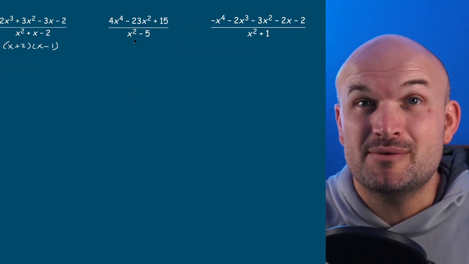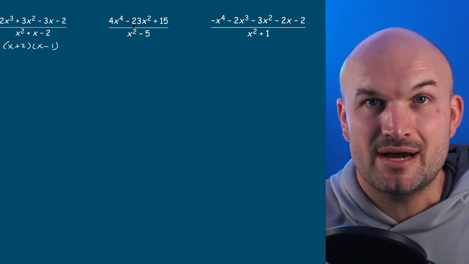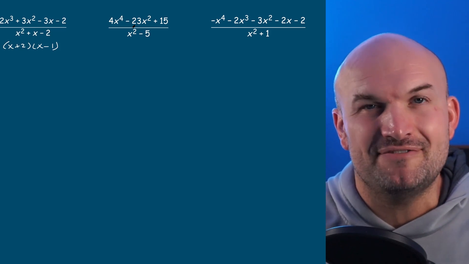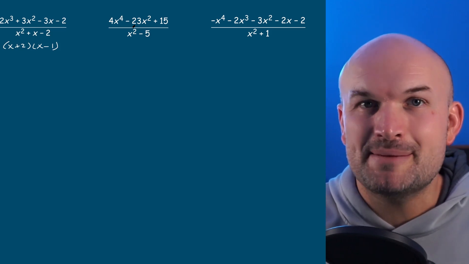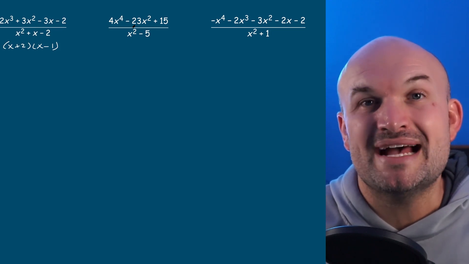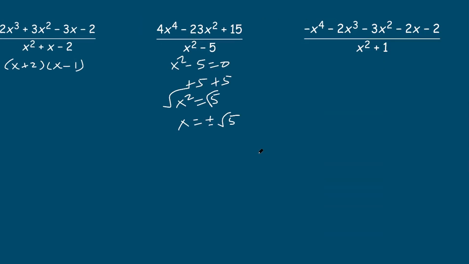This next example, you see x squared minus five, which looks like a difference of two squares, except five is not a square number. So a quick tip: just set it equal to zero, find the zeros, and then rewrite them as linear factors. By using inverse operations, I'm able to solve for x equals plus or minus square root of five. So I can rewrite them as linear factors: x minus square root of five times x plus square root of five.